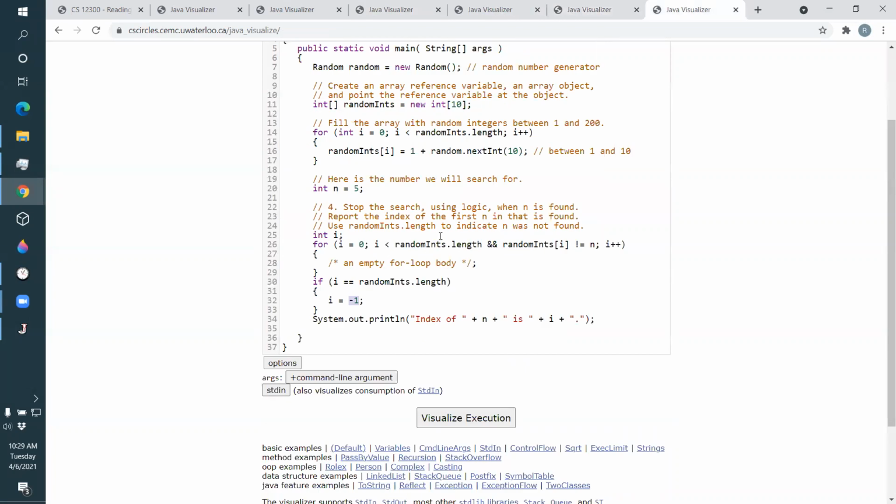Okay, so I'm going to step through the array from left to right with an empty loop. And I'm just going to check this more complicated logic here. I haven't reached the end of the loop and I haven't found what I'm looking for, so I step to the next entry in the array. Now, if this is false, either because I got to the end of the array or I found what I'm looking for. See, if I find what I'm looking for, that makes this thing false. So I drop out of here. I don't need the break statement now. I drop out of here with the I that I want.